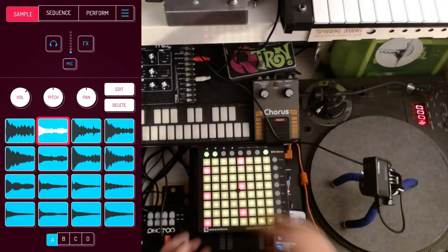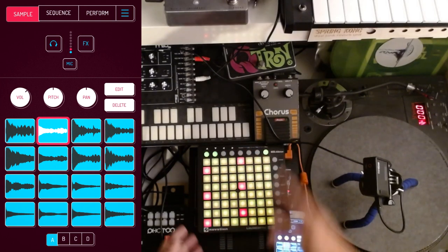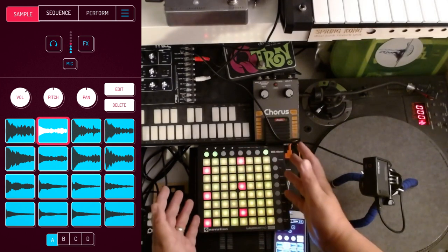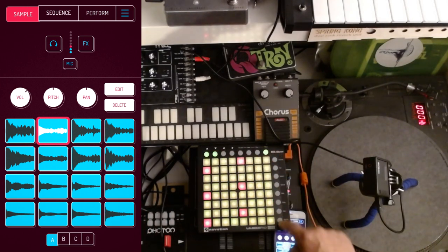So really simple, just to get it all on there, so you've got all four banks accessible immediately from all 64 pads, using all 64 pads of the Launchpad. There's probably some other stuff that I can do with these buttons up here as well, but I just thought initially to let people know you don't need to go into the MIDI setup on a PC or, you know, your Mac or whatever to load up your Launchpad Mini.